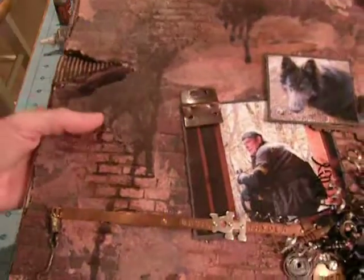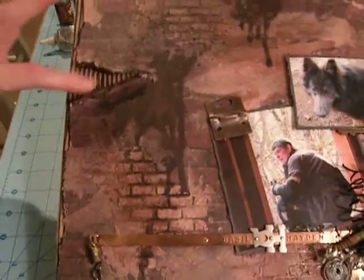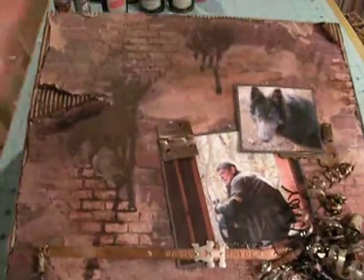So I cut it into 12 by 12 squares, and I took a little of the Timber Brown Stain On and inked up where it would show on the edges and where this tear was, where this was curled back, and just took my glue gun and adhered it to the cardboard, and that made it nice and flat.